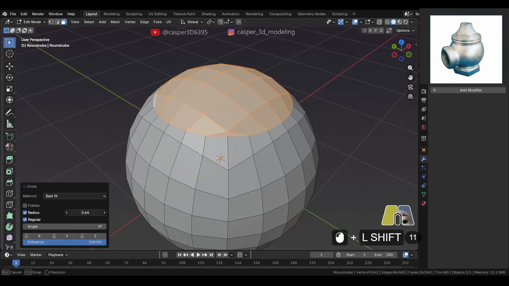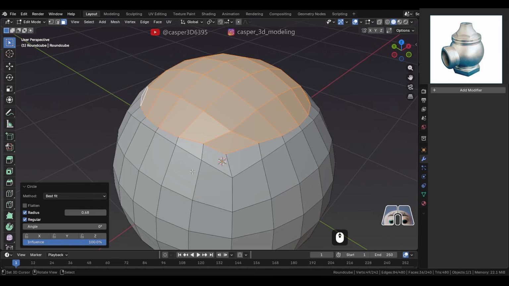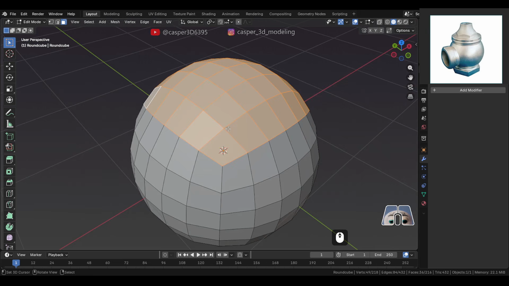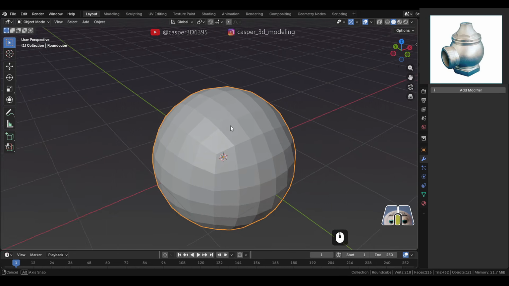But even with this, it only works inside that boundary. If we go outside the boundary, the circle breaks and gets distorted. And if we want to place a cylinder somewhere in the middle of an edge loop, we cannot do it cleanly and precisely. So we're not going to use that method. Instead, we'll use a Boolean to join the cylinder so we can do it cleanly and precisely.